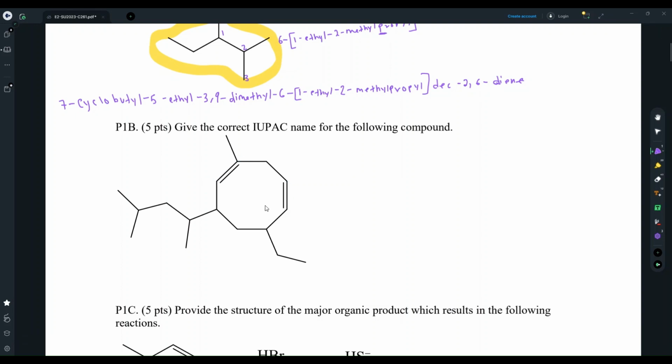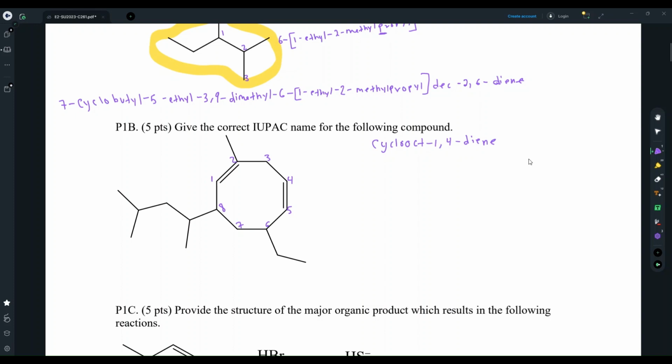So now we move to our next priority, which would be substituents. If we start from this side, our first substituent is going to start on 4 as well. But if we start from this side, our first substituent is going to start from 2, 1, 2. So we're going to prioritize this side because 1 is better than 4 for substituents. So let's start from here, 1, 2, 3, 4, 5, 6, 7, 8. So don't forget to write cyclo before you write oct, and then your dash, and then your alkenes are on 1 and 4. So 1, comma 4. And then because there's 2, we're going to do diene for our parent name. So we're going to keep that up there.